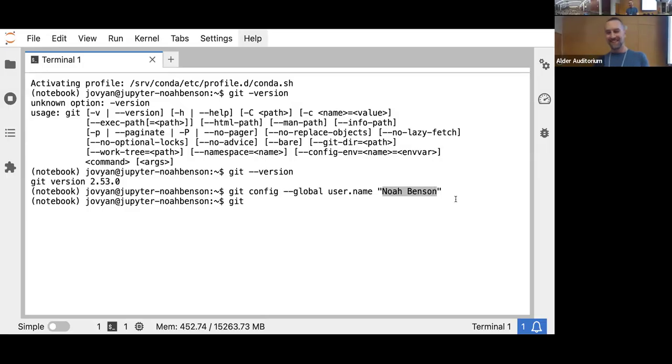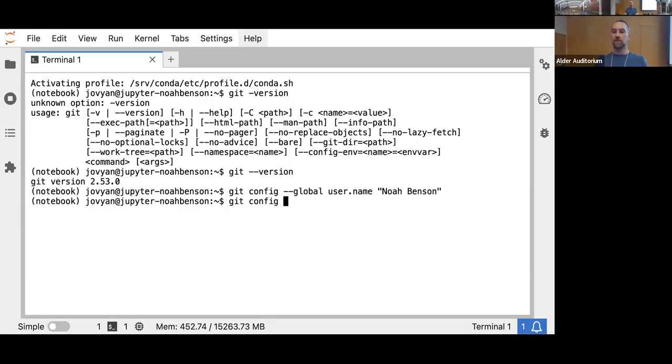Do you know if it allows for special characters? Does it allow for special characters? That's a great question. I have no idea. I would guess that it does. My guess is as long as you're using UTF-8, you'll be fine, but that's not something I've tested. I'm pretty sure your GitHub username cannot have special characters, but your name probably can. That would be my guess. Okay. Other questions? All right.